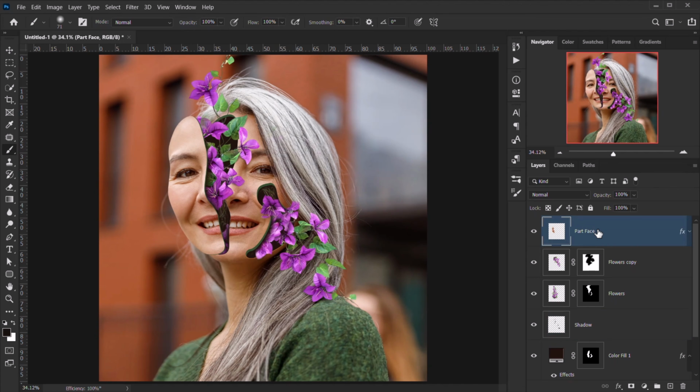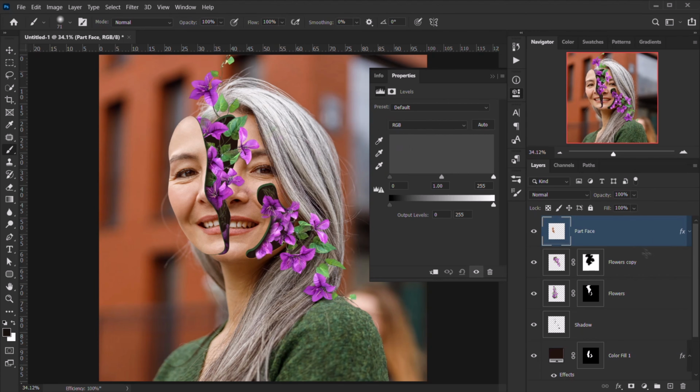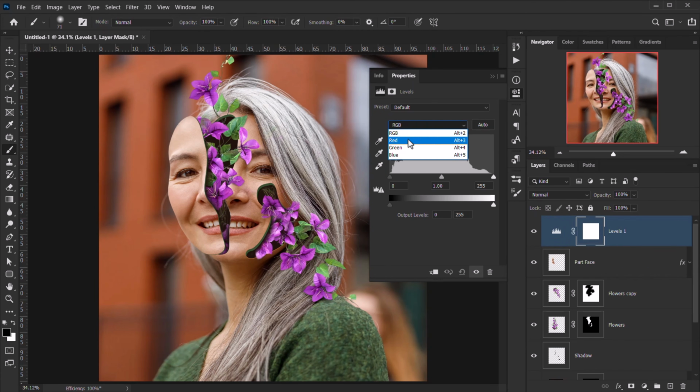Now let's add a little bit of adjustments. Let's go and add, for example, levels. Let's go to the red and play with dark and white areas. And the blue, let's add some colors like that. Then I will go back to the RGB and mess with the shadows and highlights like this.